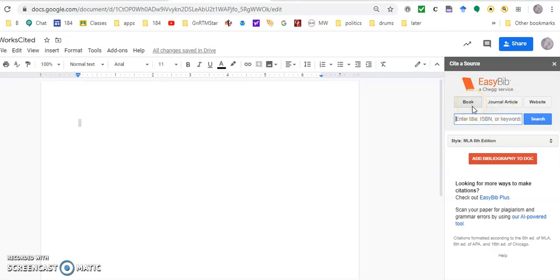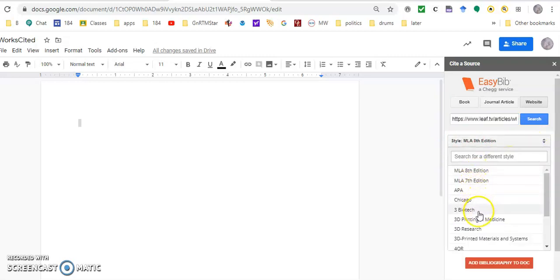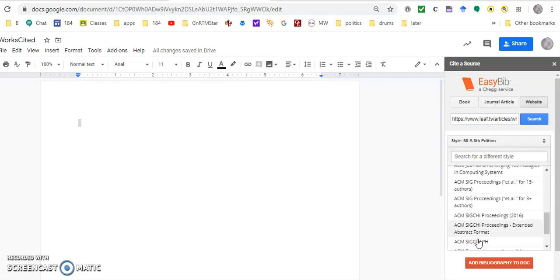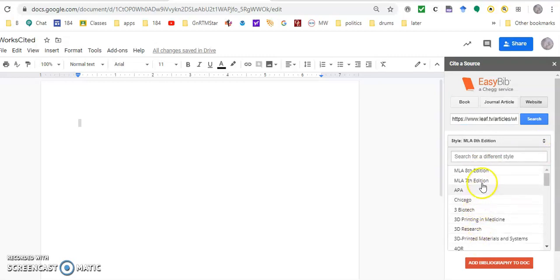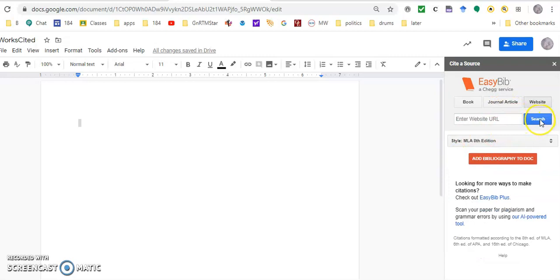You see, you can choose book, journal, or website. Well, it's a website, so we want to pick that. Paste in the article. This part here, there are different styles. Right? The main ones, I mean, there's a lot of different styles. The main ones are MLA, APA, or Chicago. And what they do is they format the information in different ways. I'll show you that. We're going to use MLA 8th edition first. Your teacher, your instructor will tell you what style edition to use.